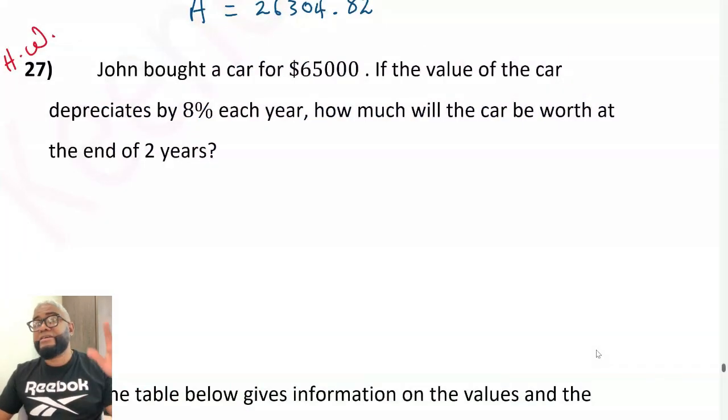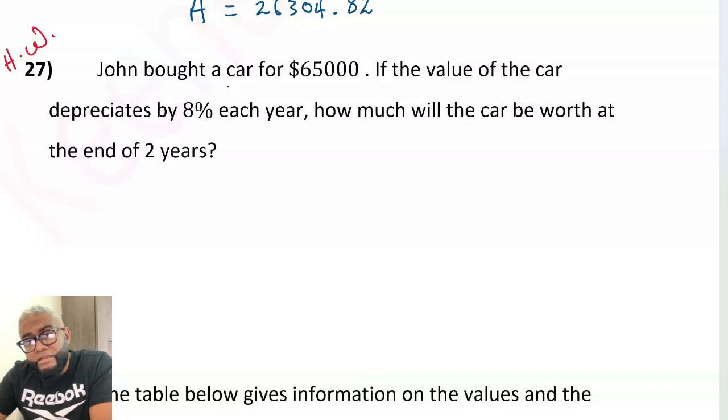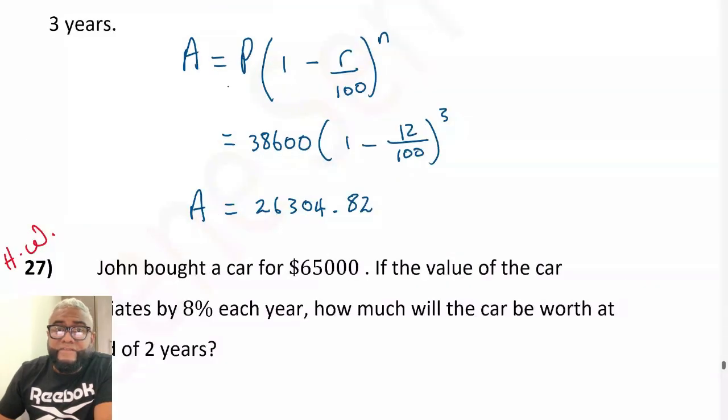Right, so I'm going to say it again. So depreciation is when an asset goes down in value, right? Most times when you buy a vehicle, from the time you drive out the showroom, that vehicle is no longer worth what you paid for it, right? So, John, so it goes up a little bit. Say that again, Selena. It'll just go up a little bit. Sure. No, but that question fine.